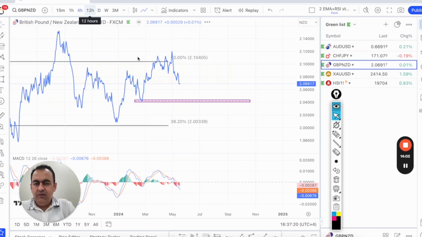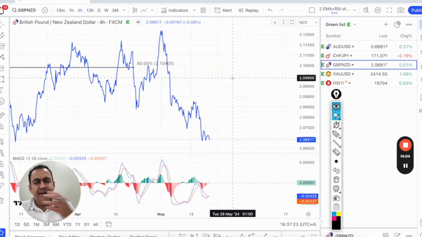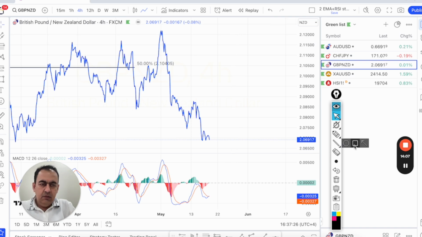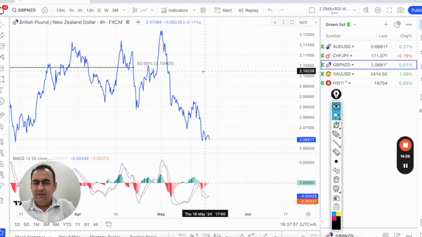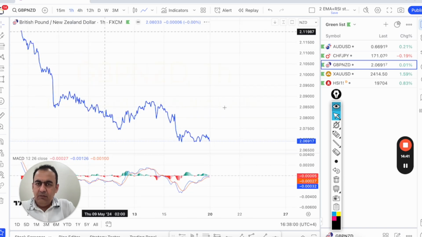Now let's move to 4H. Based on the 4-hourly chart, I can see that the pattern is still bearish, and here we have a high, then a lower high and lower high. We also got a low, lower low, and a new low, but I can see some slowdown in the bearish momentum, and when I'm comparing the wider one I can see bullish divergence building up, so we can expect some short-term bounce here and then continuation to the downside. Only on the 4-hourly chart I can see that sellers have lost the momentum and there can be some correction.